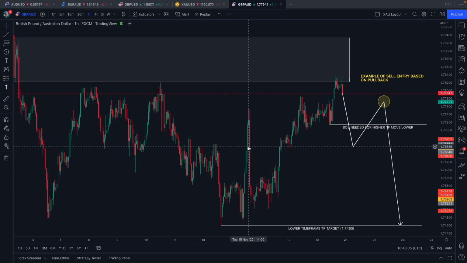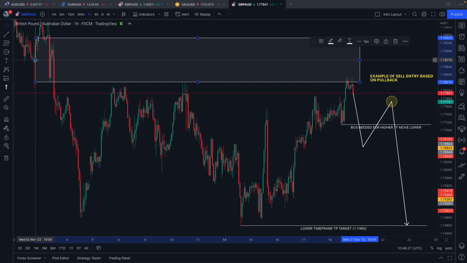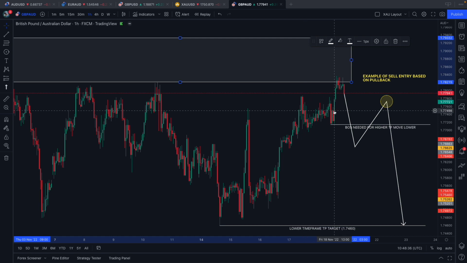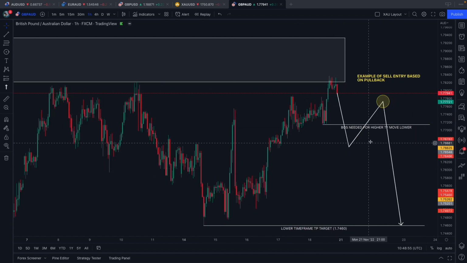Okay, now I'm finally moving over to Great British Pound AUD. This is another market that I'm looking to trade this coming week. So as we can see, price has just penetrated a higher time frame point of interest. This whole last buy to sell region. This in itself has delivered us with some good volume to the downside. Price has rejected quite well. Like with Great British Pound USD, what I want to see is a break in structure within this corrective wave that took us into this point of interest. That would then tell me that this corrective wave has finished because it is now setting bearish structure and therefore giving us the confirmation that we can actually look to place those sell positions.